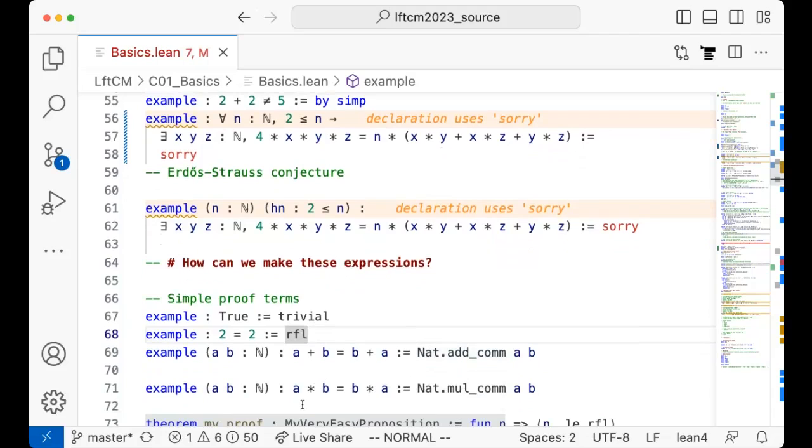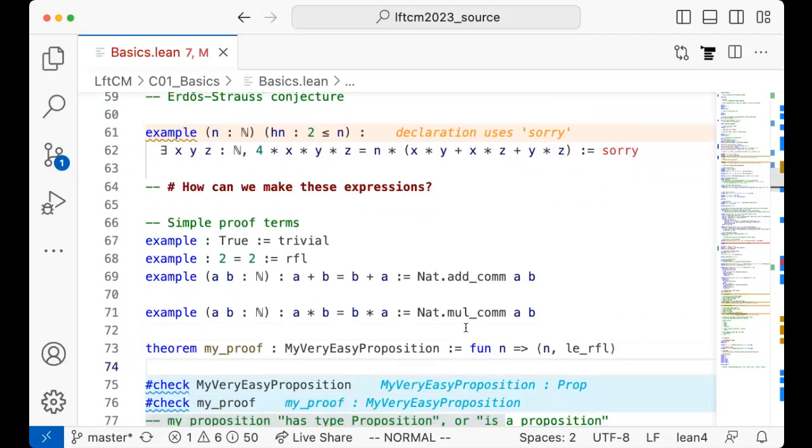Here's another example, a times b equals b times a. The proof looks very similar. And I include this example to show you that Lean has quite a robust naming convention. From the first example, you see it's nat.add_comm, because it's on the natural numbers, it's about addition, and it's showing commutativity. And in the second example, all I've done is change addition to multiplication, so it makes sense that the name is quite similar. So this is one technique you can use to guess proofs. There are more useful techniques, which we'll come on to in a moment.